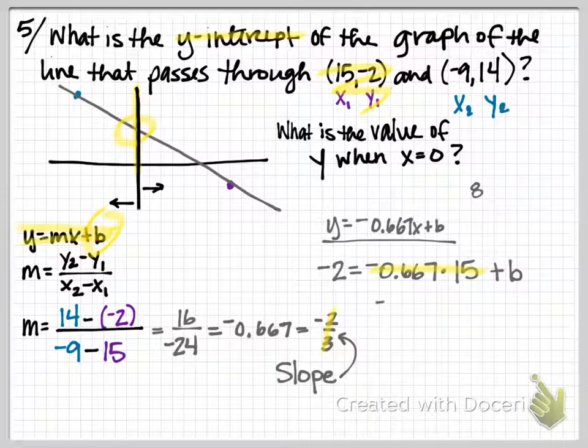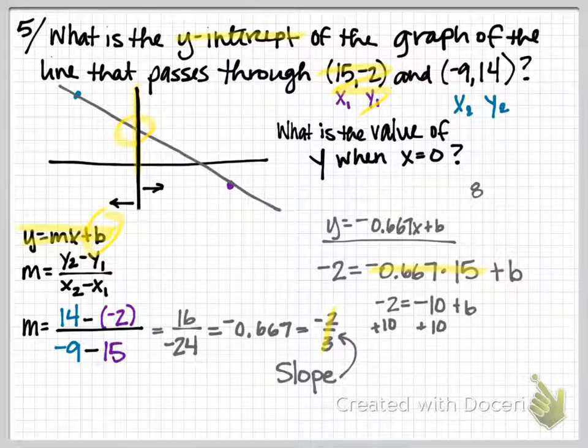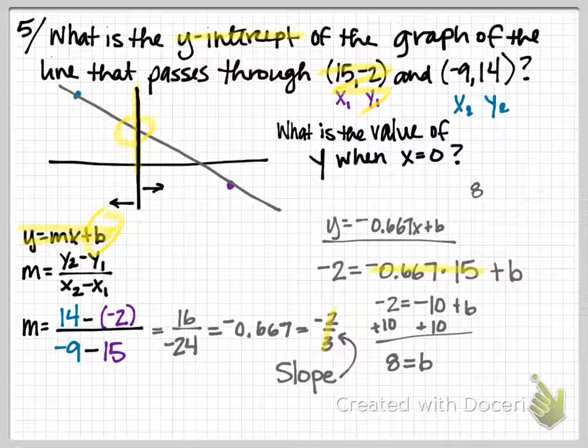So what you would want to get here is -2 equals -10 plus b. So then you would add 10 to both sides. If you plug -2 plus 10 into your calculator, you would get that 8 equals b, and that is what you got. You could also check it. I know you're probably not going to do this, but that's okay. You could also check it with the other number. You should get the same answer, right?